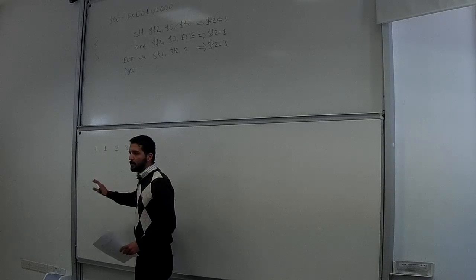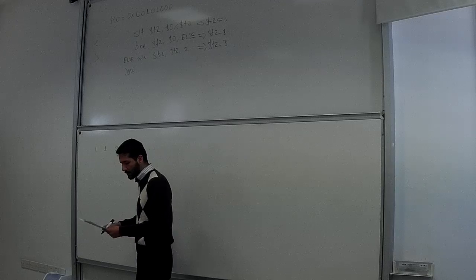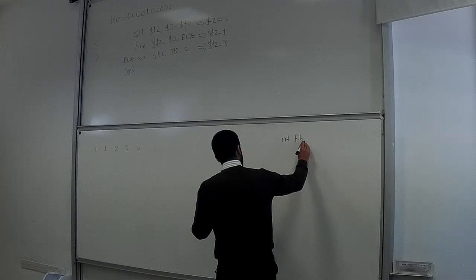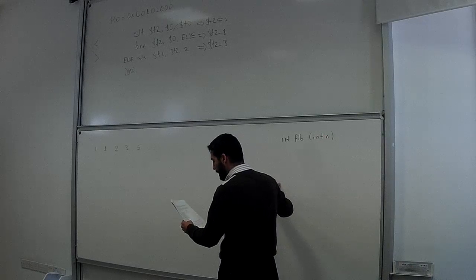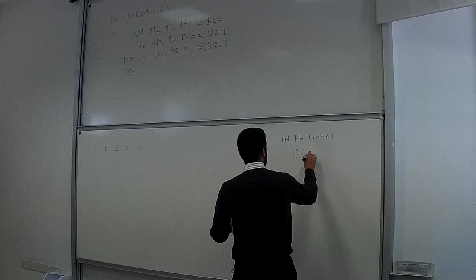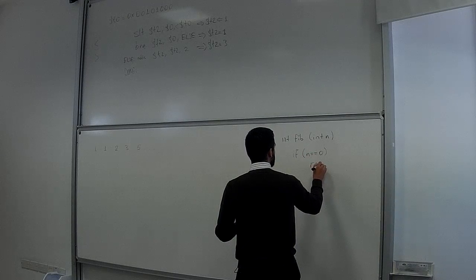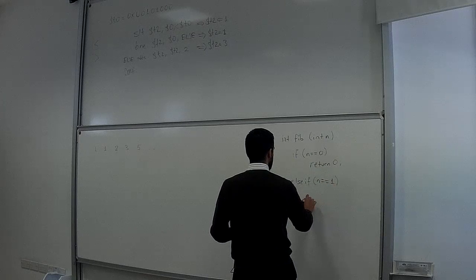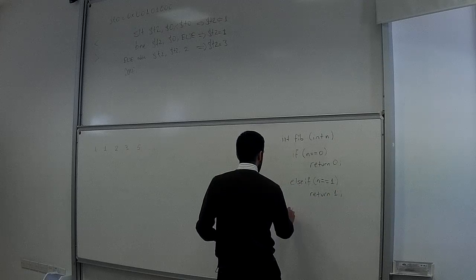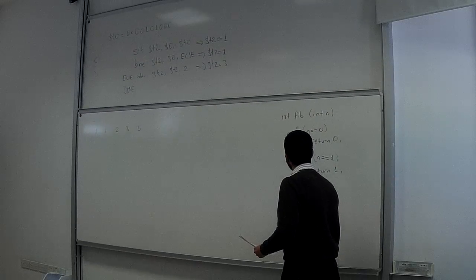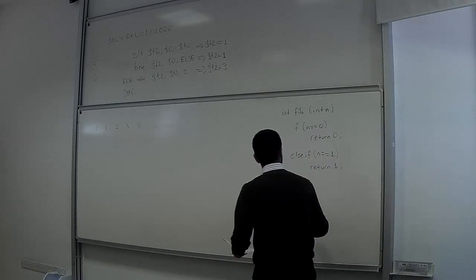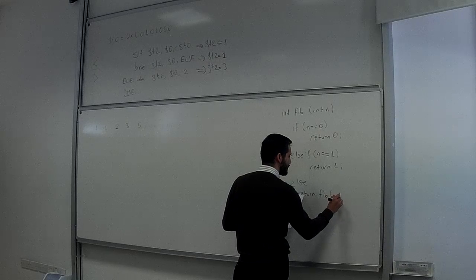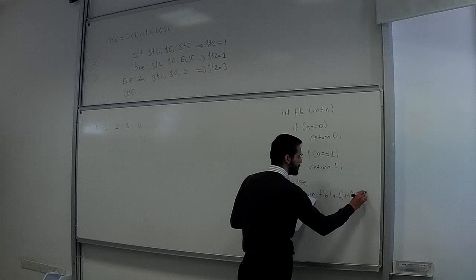I'm going to map this in my mind to how to call the function itself. It's actually written in C here. I'm going to write it down for convenience. So we have a function int Fibonacci, it takes a number n. If n is equal to 0, then return 0. Else if n is equal to 1, return 1. Else, which means n is neither 0 nor 1, we return Fibonacci n minus 1 plus Fibonacci n minus 2.